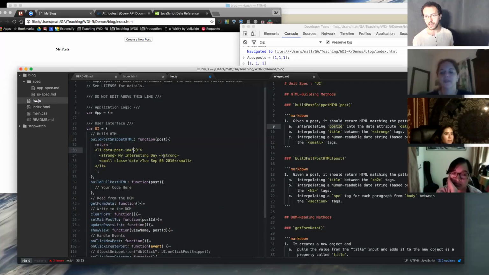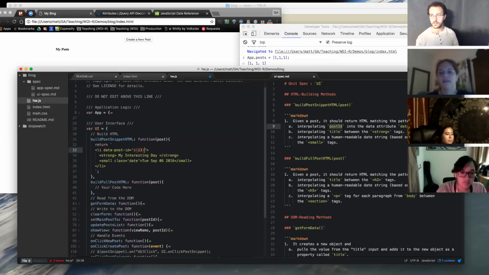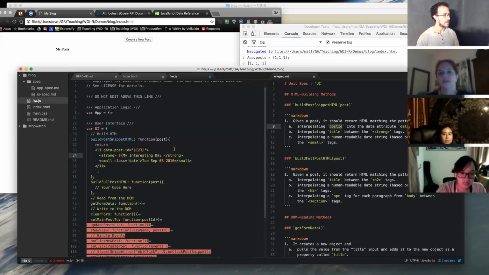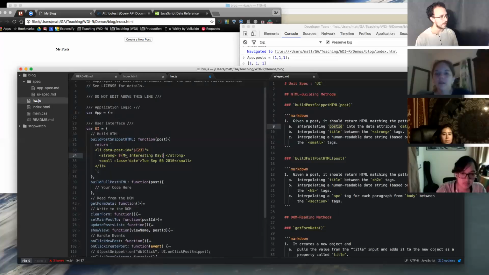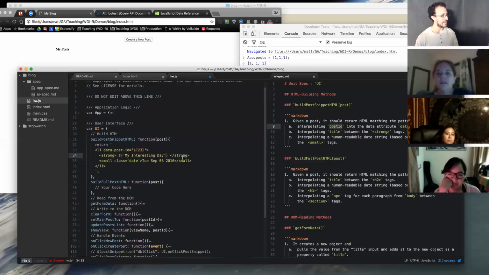So if I want to do that using what I know about template strings, I can write that. For now. It says put the title between the strong tags. So I'm guessing this is what they mean. This sounds like a title. Okay, cool. My interesting day. Very interesting. Cool.